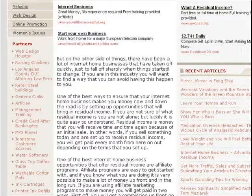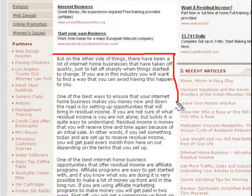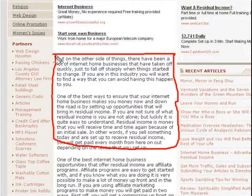Now, the other way of getting links is through forums, but you've got to be careful on forums. Not all forums are good, but you shouldn't spam forums, and people are getting wise to this, and I run my own forum and I get fed up with people coming on and just spamming the hell out of it just for a link. Now, the same with a forum is, I suspect, the link within the thread, the text, is going to be the most powerful. You do get signatures, but use signatures really just to promote your site, not necessarily to get it indexed or to get additional links back to your site.